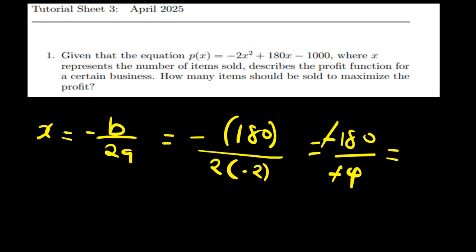So 180 divided by 4, what do I have? 4 into 18 is 4, remainder 2. 4 into 20 is 5. So for this business to maximize their profit, it means that the business should sell 45 items to maximize the profit. So that's how you apply functions in the world of business.